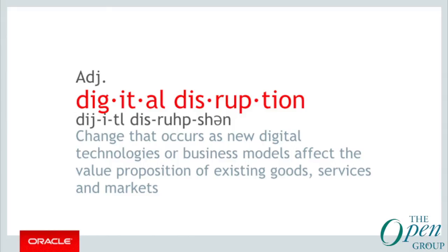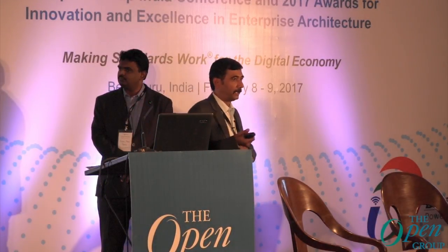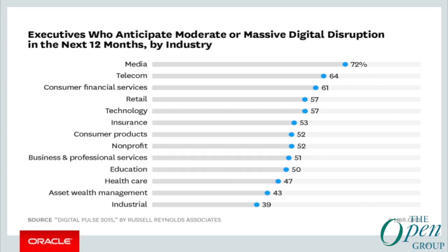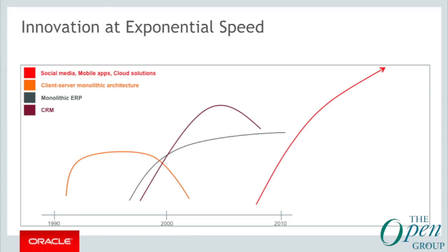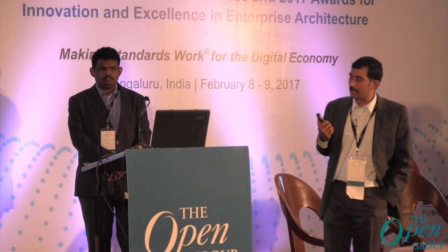What digital disruption affects is the value proposition delivered by an organization. Digital disruption is giving rise to new business models where new entrants are leveraging technology and threatening even existing established businesses. This is from Harvard Business Review — it is very clear that there is a massive digital disruption impacting every industry. This is an illustration of innovation at exponential speed. Road maps which were created a few years ago are made redundant because of technological innovations happening at exponential speed.